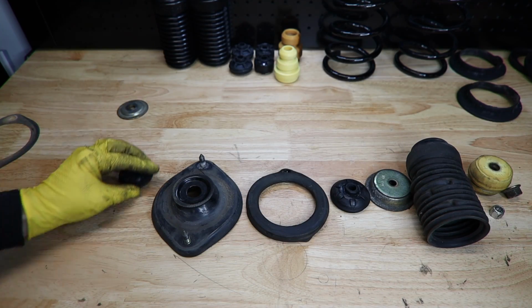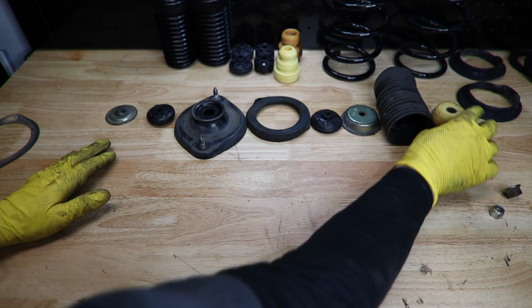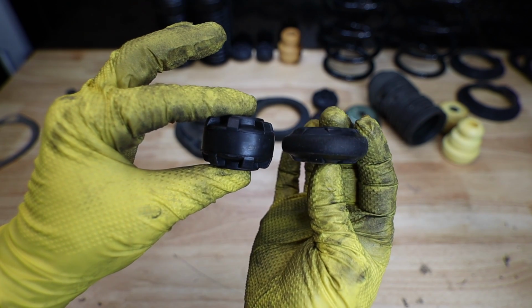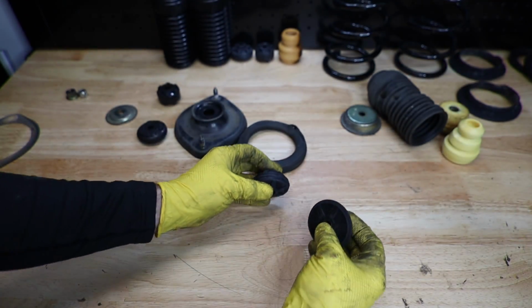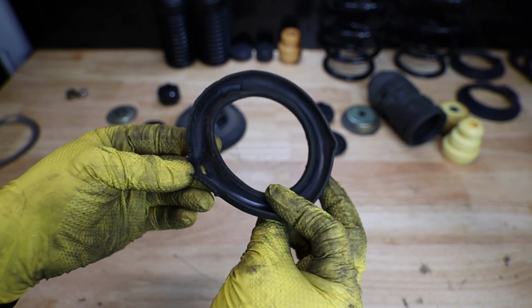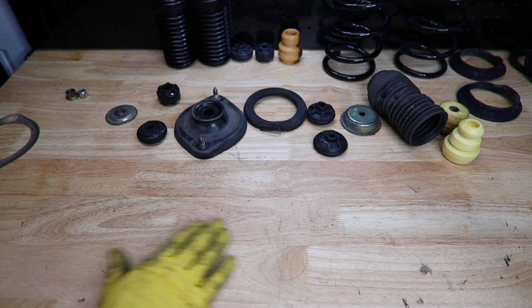All right, we have all of our old parts laid out. Let's slide these to the back and get our new stuff laid out. Look at the difference in these two bushings and just how collapsed the other one was. The new one is like twice as thick as the old one. Same thing with the lower bushing as well. So nice that we're replacing these. Our upper spring isolators are all torn up. The lower one looked the same way, so we have all those parts ready to go.